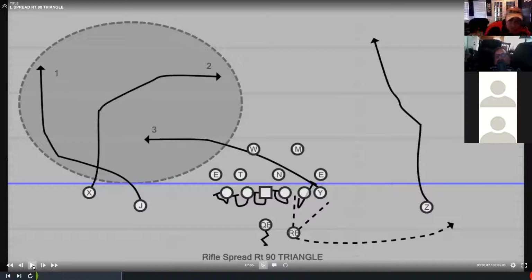We always say you can go to Wawa, many different routes depending on where you're at. Right? So if you're at another person's house, Wawa stays the same. It just might look different on the video. And the same thing is with our routes. If we want to get you to that spot, if you're tighter, you're just wheeling. If you're wide, you run a fade. If you're 3x1, you got to get to the other hash. You're going to be crossing the other way. That's our theory. There's many ways to get to Wawa, and that's that.